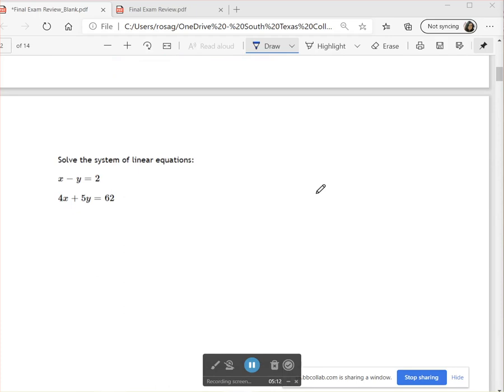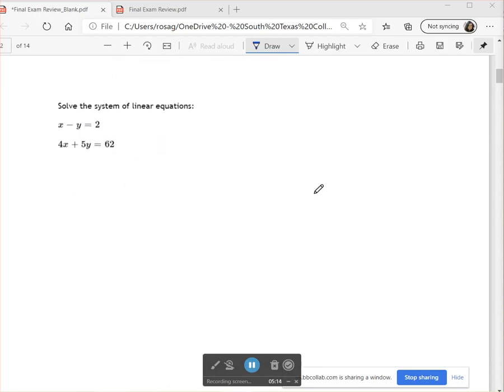Okay, so let's do a system of equations. These are the things you recently did, and we have been doing it with substitution, so that's what I'm going to do here. I'm going to get this one because this one has an X with no number, so it's easier to work with. It's always easier to work with a letter that doesn't have a number next to it. So I'm going to do plus Y. I'm going to solve for X first.